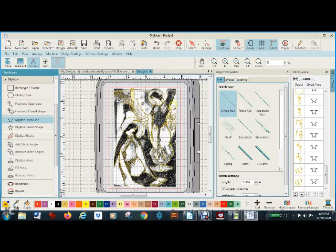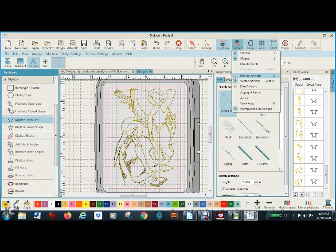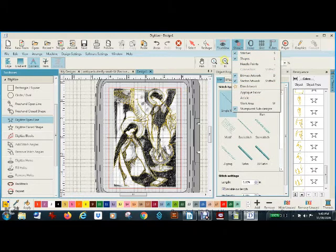I need some details in this wing. Let's turn off the background. So that's what we have. See, the bottom of this wing is gone. And we need some more details in here. She doesn't look bad, but there needs to be more shading. There's something in the corner here missing. So, since we're on that side, let's go down and do that.